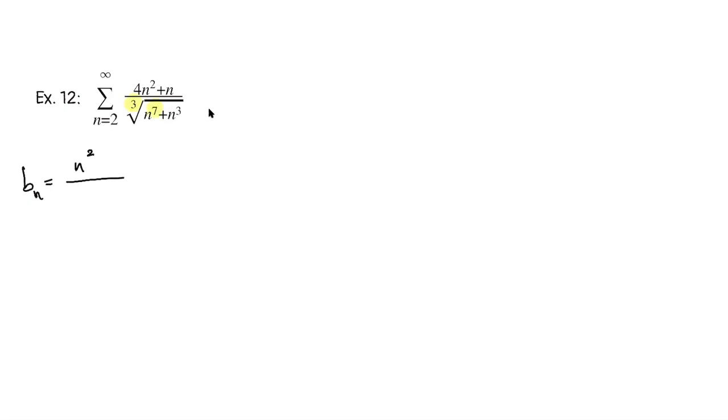Good. So to find that highest power, if we're looking at a radical, you have to incorporate that radical. That means the power on the bottom is going to be n to the 7/3, like the dominating power. Now let's go ahead and simplify this a little bit because I know that I'm going to have to multiply some things, okay? So when I simplify this, I get 1 over n to the 1/3.